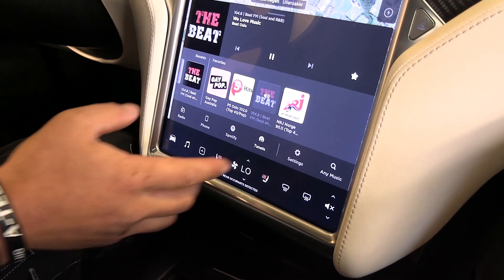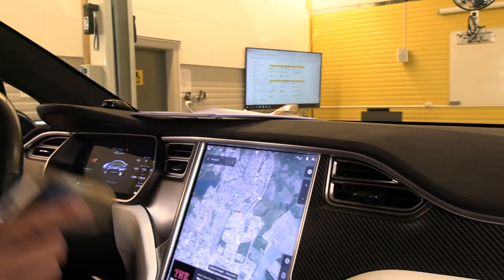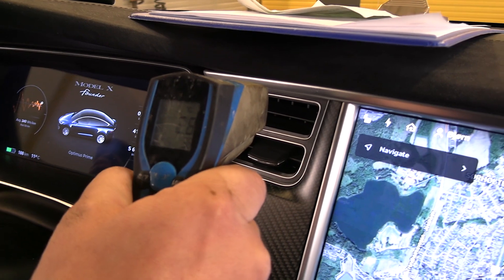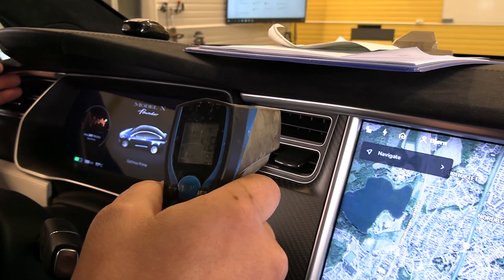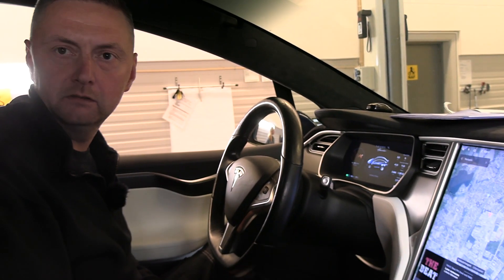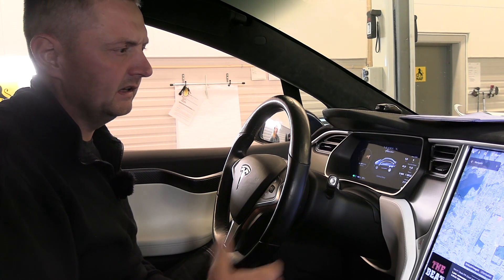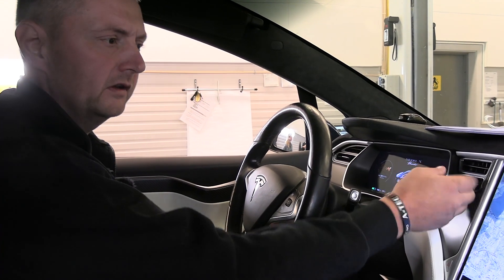We are checking the function of the air conditioning and the heating system in the car. We turn it on low to check if it's blowing cold fresh air, and we're using a temperature meter. You can see it's dropping — about three to four degrees — and that's working fine. Also, the air conditioning filter seems clean and has been changed; there's no smell that tells us something's wrong.